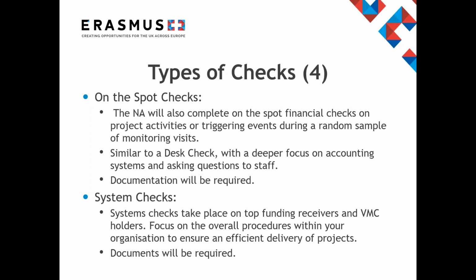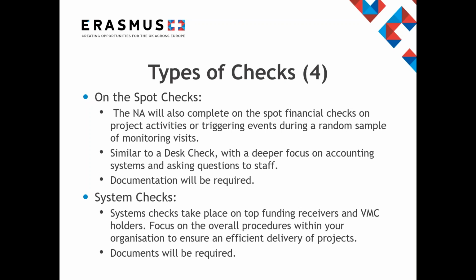We also will let you know ahead of time if you've been selected for a system check with more detailed information. Some documents needed for phase 1 of a system check will be project and financial management documents or systems, for example, proof of an accounting system or quality assurance procedures, participant selection, preparation of activities, safety of participants, agreements with partners and participants, mentoring documents, recognition of learning outcomes, and also proof of dissemination, evaluation, and impact assessment.